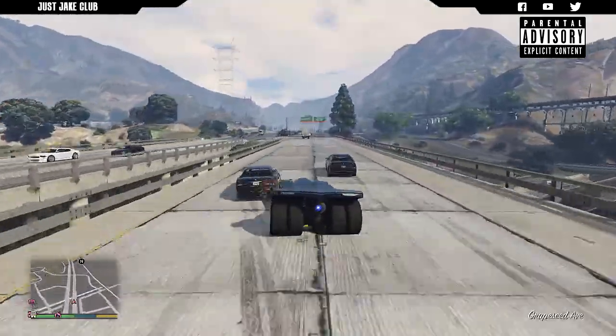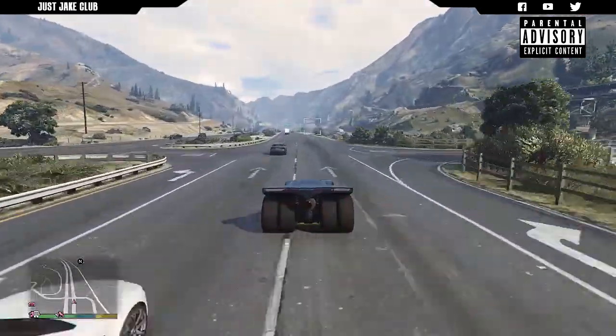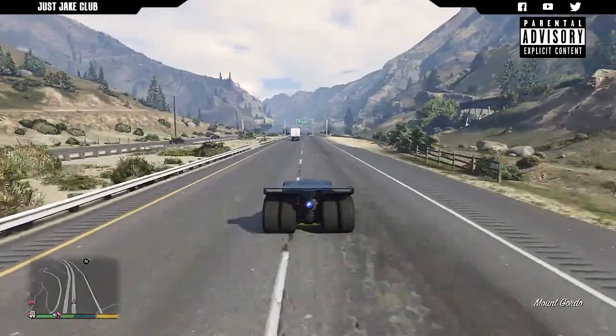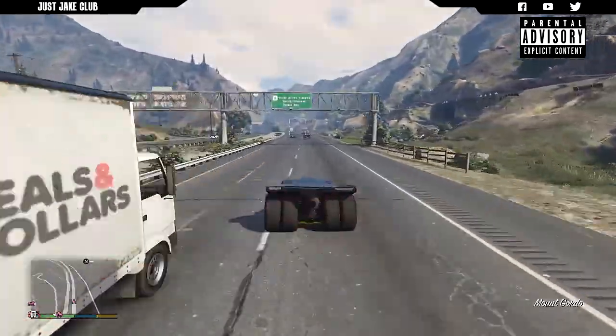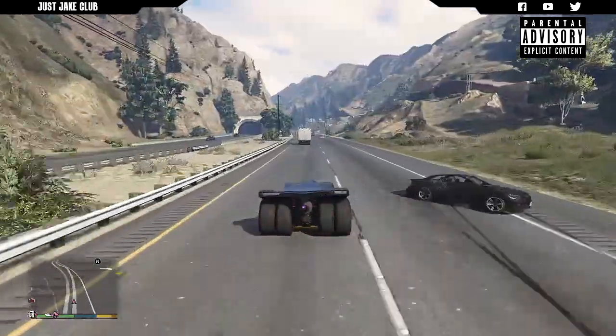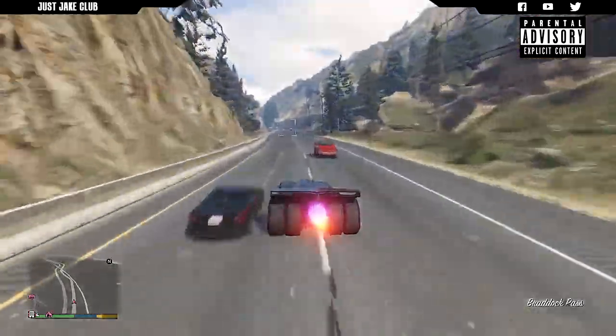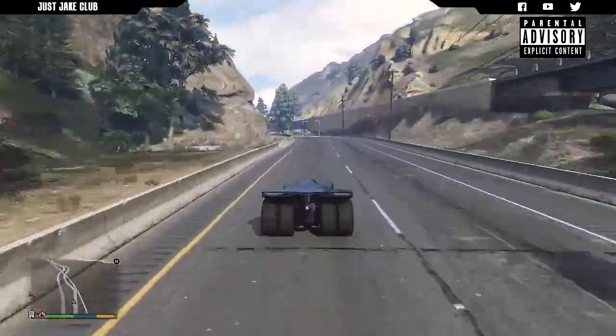So, just driving down is very fast. We hit the rocket boosts, it's even faster, but the rocket boosts don't last very long, but it recharges very, very quickly. You see, you hit the rocket, it lasts about 3 seconds, but then it takes 2 seconds to recharge. So you can hit this countless amounts of times, man, which is fucking awesome.